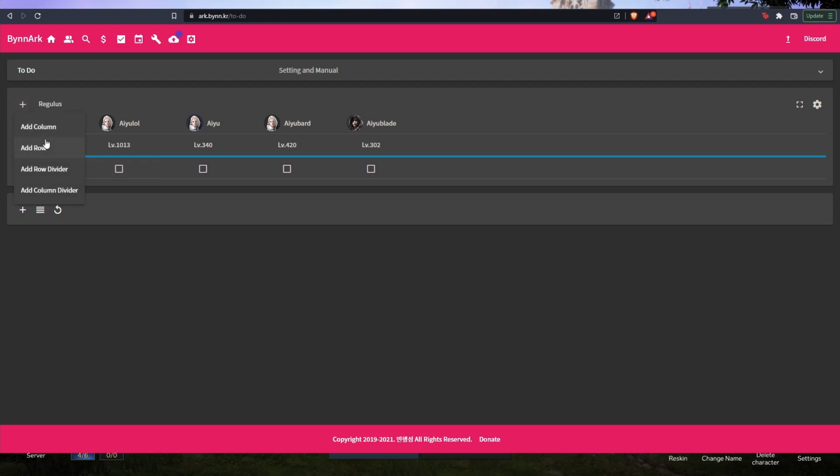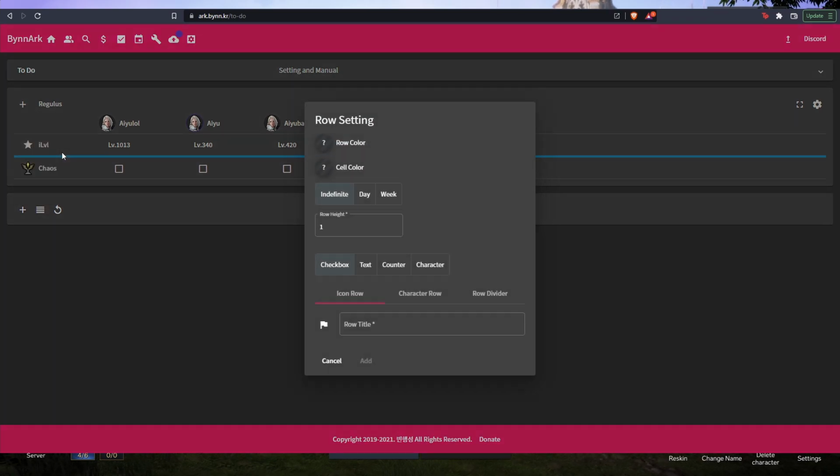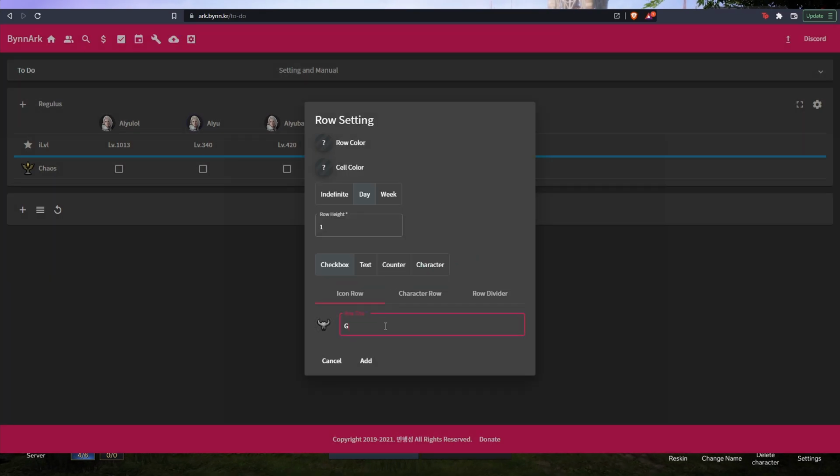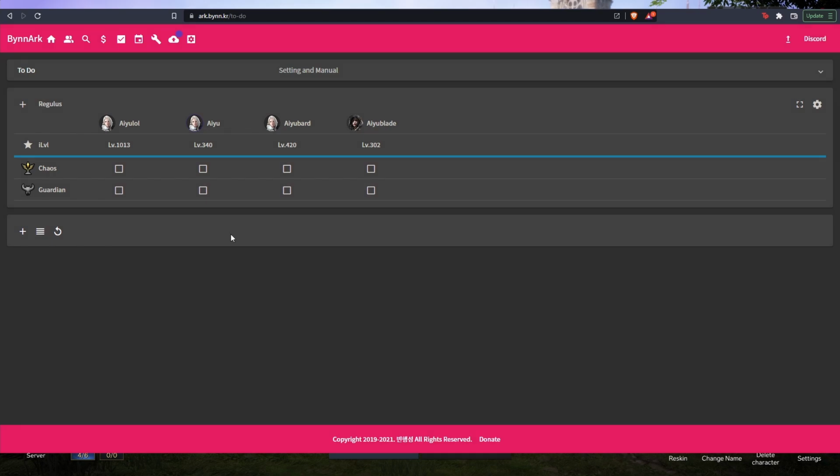So I'll just go through here and add all the things I want to do every day. And you don't have to set this up right away, but as you think of things you want to do in the game and keep track of, you can just go ahead and add them to your bin arc. So I'll just click on add row, and the next thing I do every day is guardians. So I'll click on day, click on the checkbox, and this is a guardian raid, so I'll just type in guardian, click on add, and that's done.